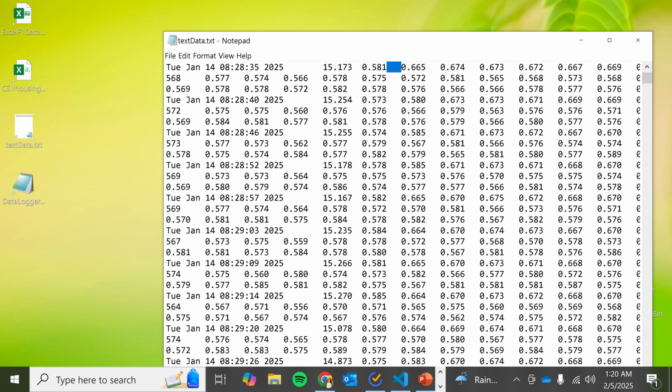This is another common way to store data if you're just keeping it in a text file. We also could have separated it by commas, but tabs are another common choice.